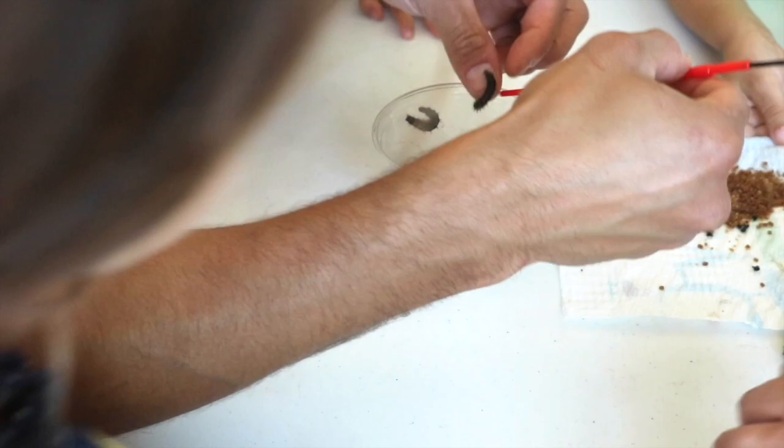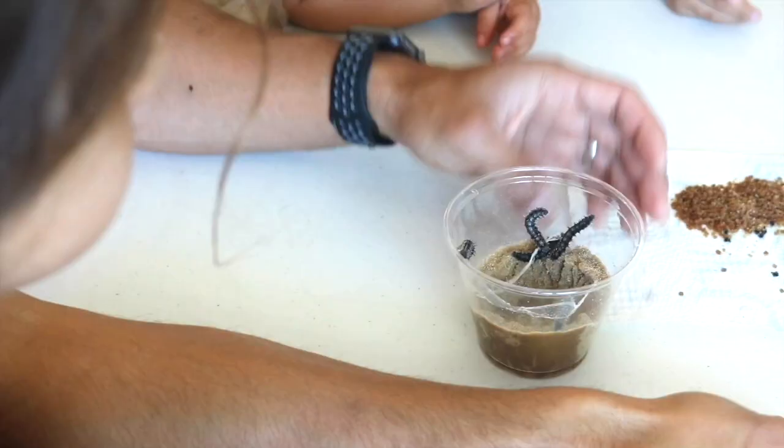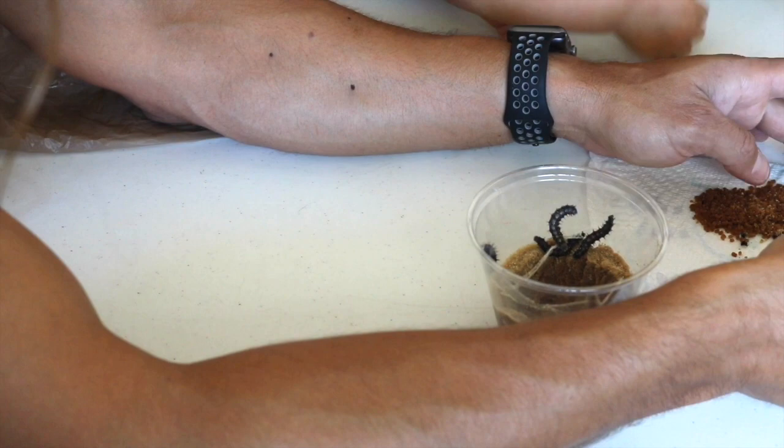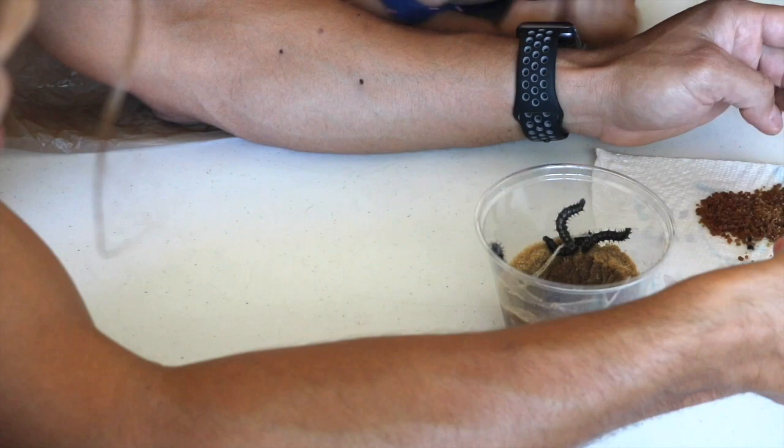For cleaning, you can use a dry synthetic paintbrush — ours are from Dollar Tree. You'll want to place a paper towel on your surface to dump out all of their bowel movements onto it and then easily dispose of it. As you can see, it's a struggle getting the wiggly caterpillars back into their cups — this is when those tools to scoop them come in handy.